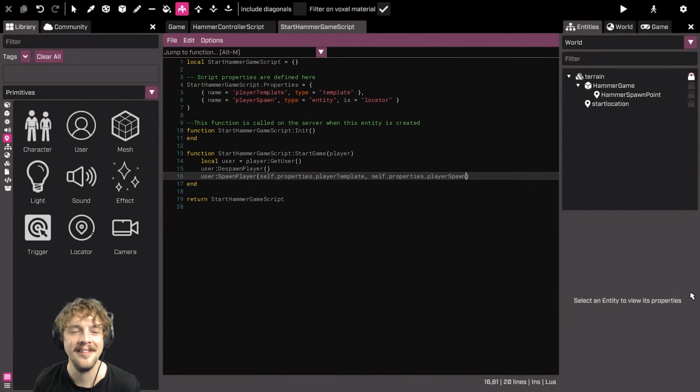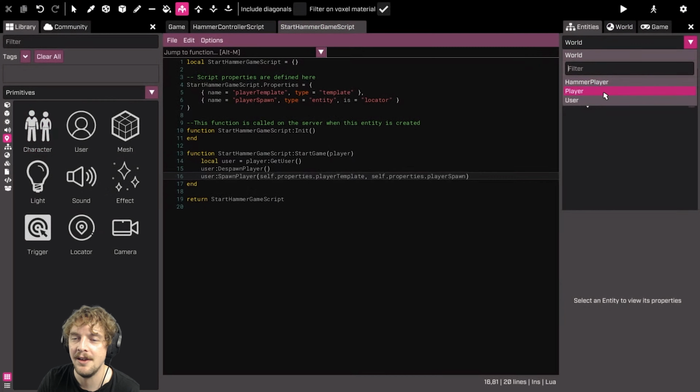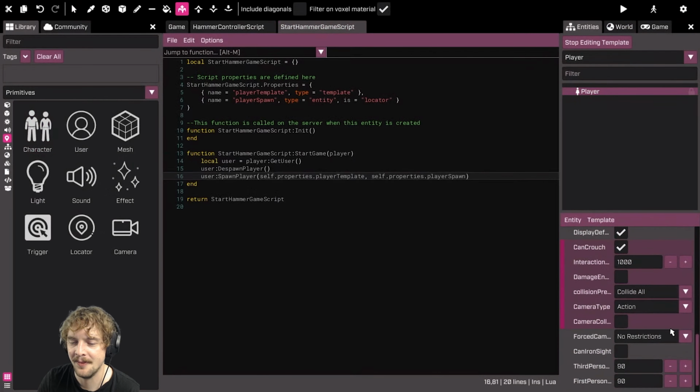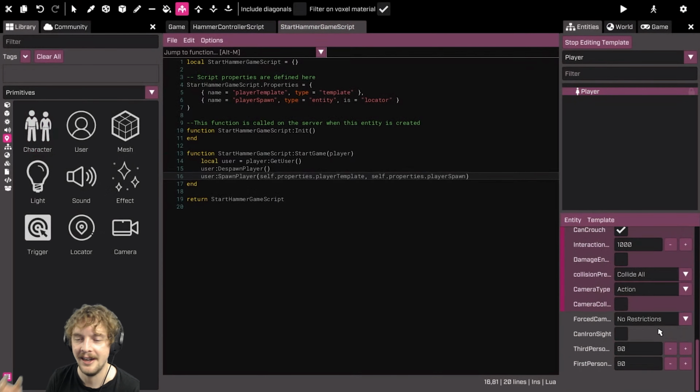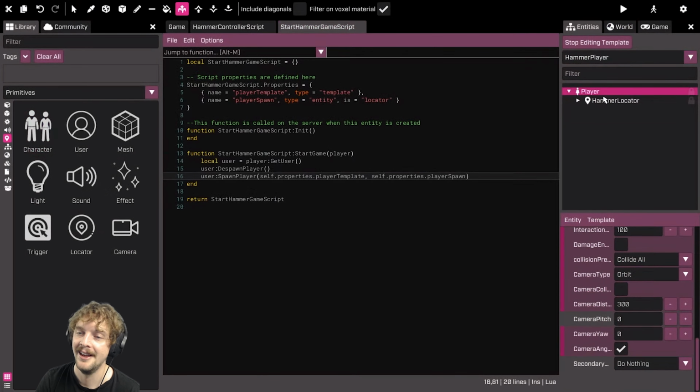Okay, so this was a mixture of things, but essentially where you've got your player, the reason that this bug occurs is because where you've got your hammer player set to orbit camera type, this basically means that the direction the player is facing bears no resemblance to which direction the camera is pointing.